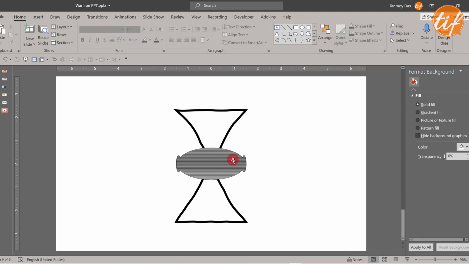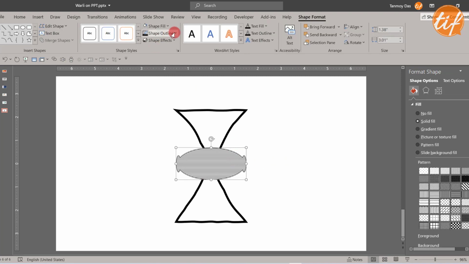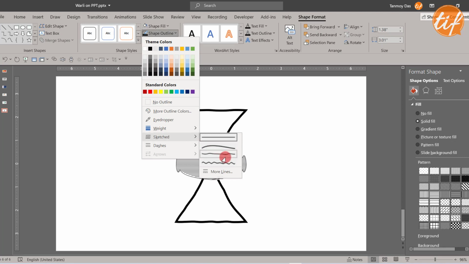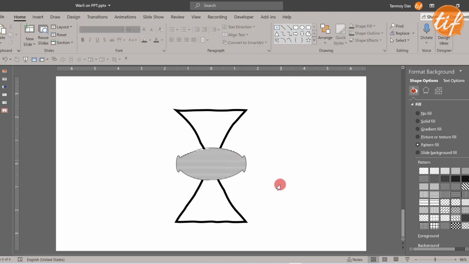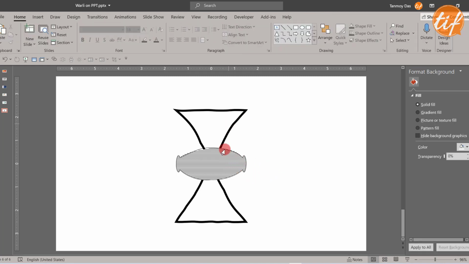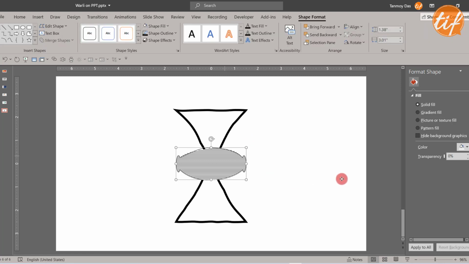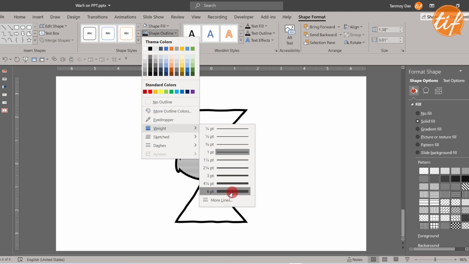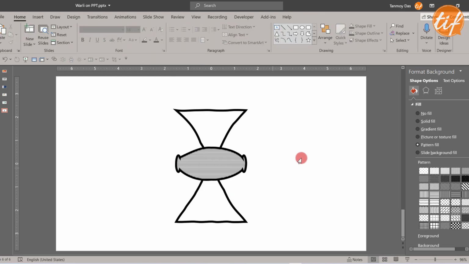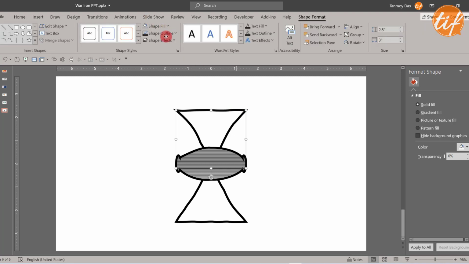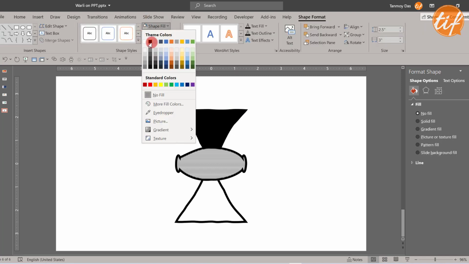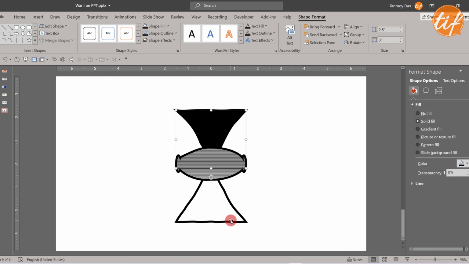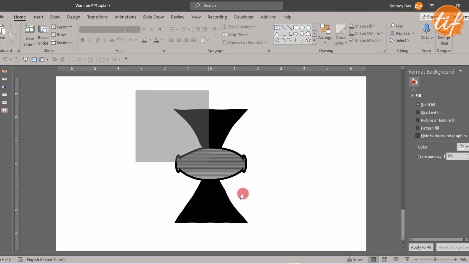Okay, all right. So this does not change. For this, I think if we do it separately, it looks a little different now. Okay, now it's looking different. All right. So for this shape also, for this instrument also, I'm going to change the width of the outline to max, like this. Okay, all right. Then this should now have a black color fill, and this part of the body should also have a black color fill. Okay, now this is my body.